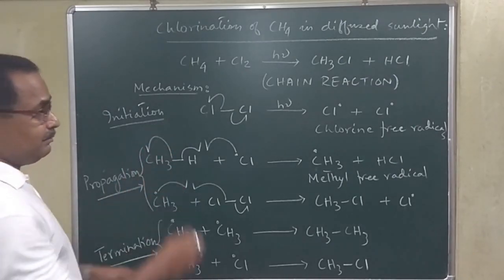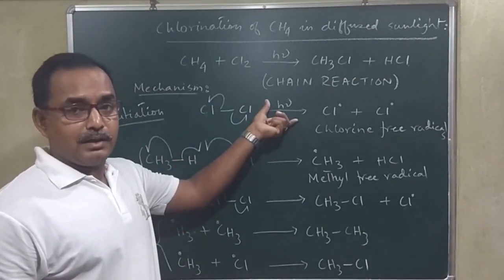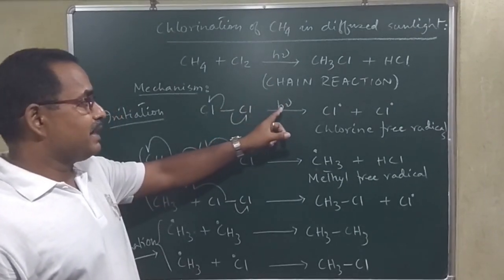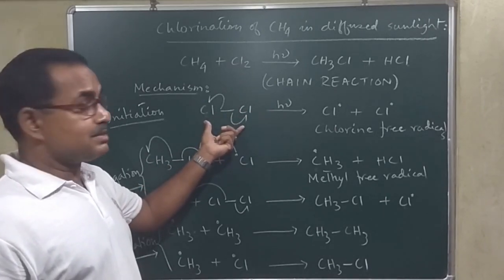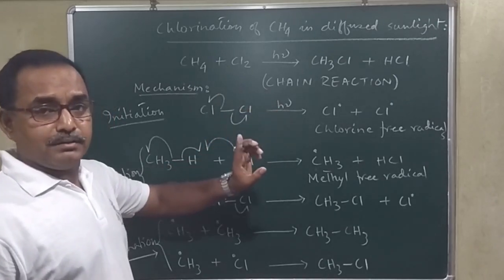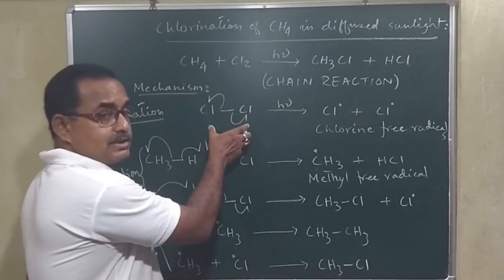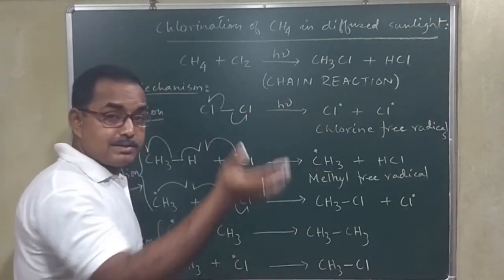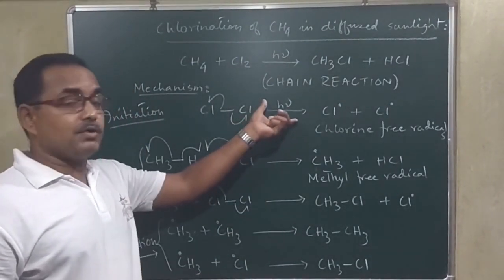Now, initiation may occur by means of application of light energy or heat energy. In this case, light energy or heat energy can favor homolysis of the chlorine-chlorine bond. Light energy is better because to carry out homolysis of chlorine molecule by heat, that molecule is to be heated to a very high temperature. It will be a costly process. So this is not costly at all.